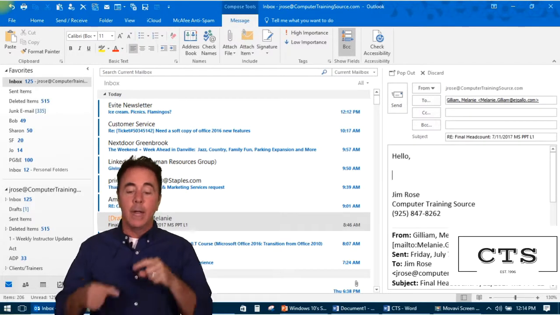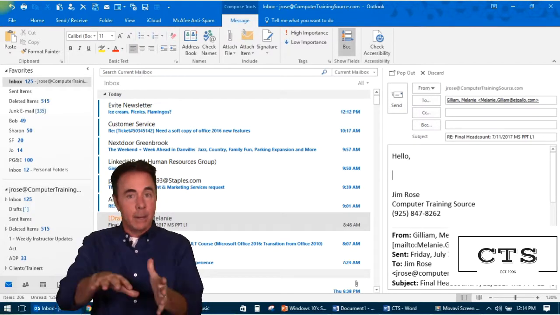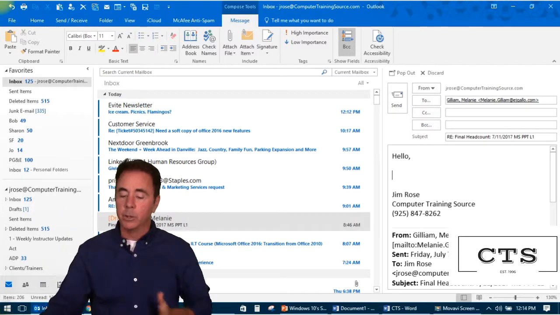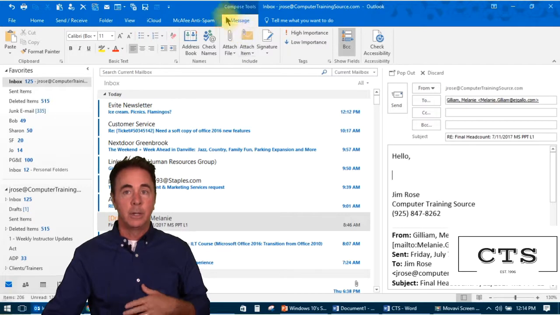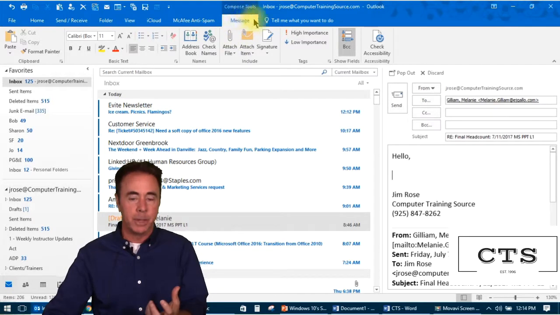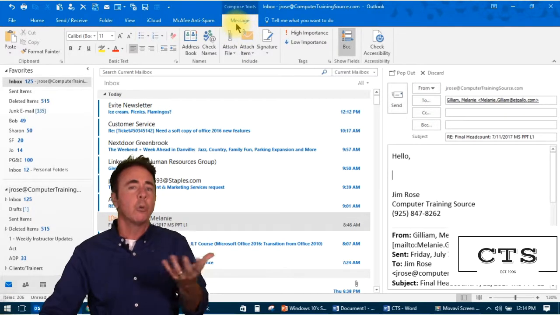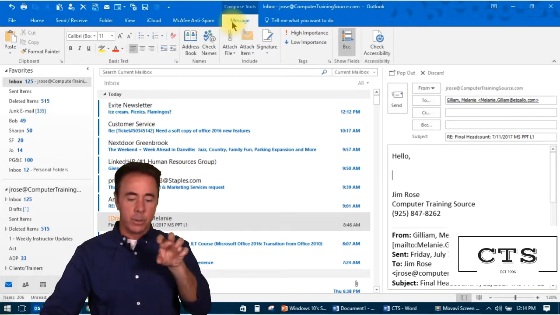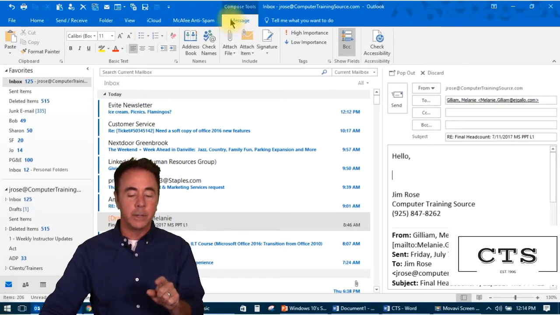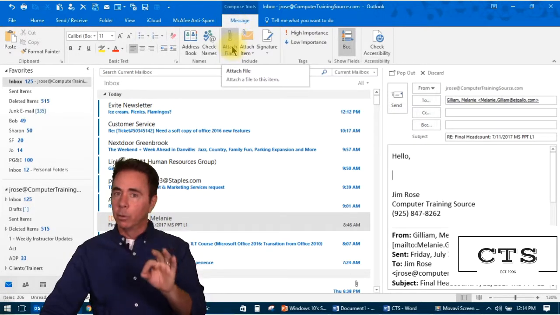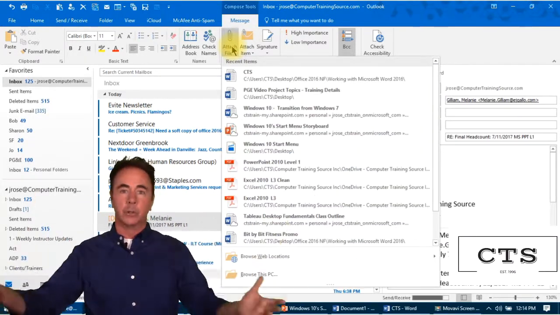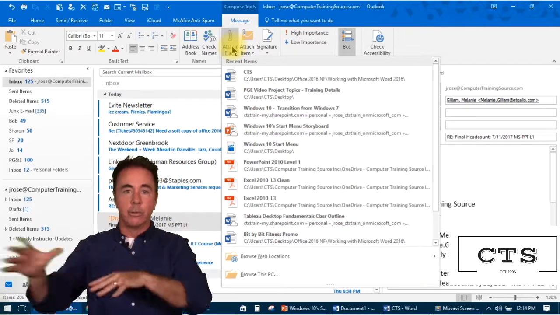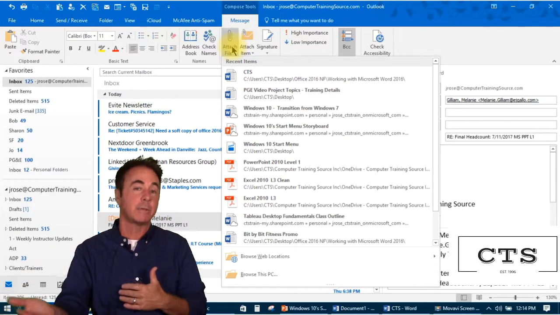Another thing, if you want to throw in an attachment, again, because we're not popped out, we're in this little window on the right, you'll notice we end up with a Compose Tools contextual tab. So another tab pops up, and that allows us to do what you normally do in a regular pop-out window. One of the options, of course, is attach file. Now in the old version, if you clicked attach file, you instantly went into a folder, and then that allows you to go through and browse and find the attachment you want to bring in.